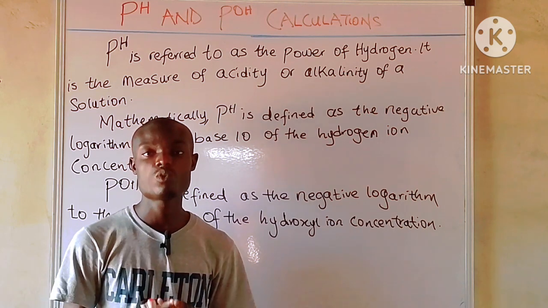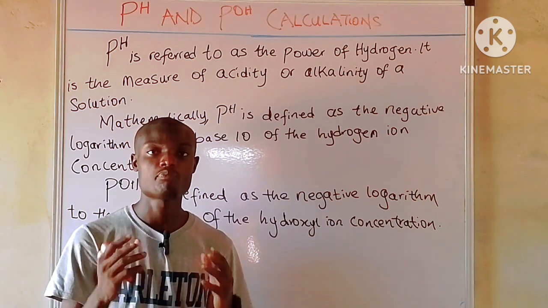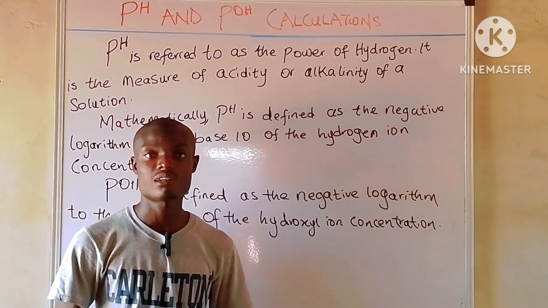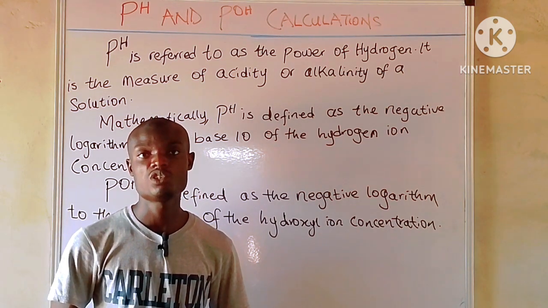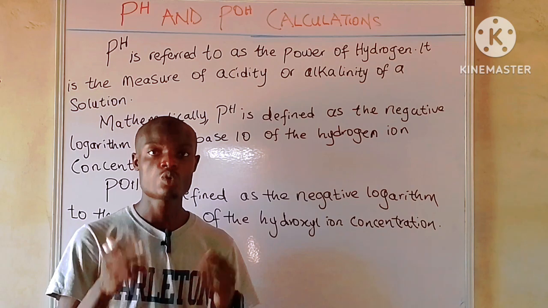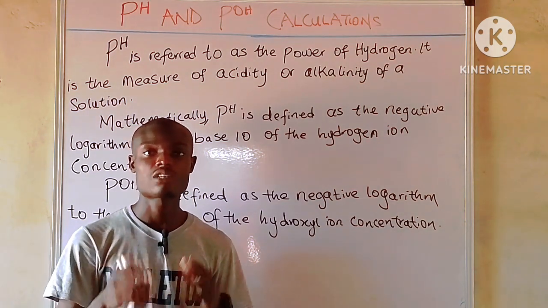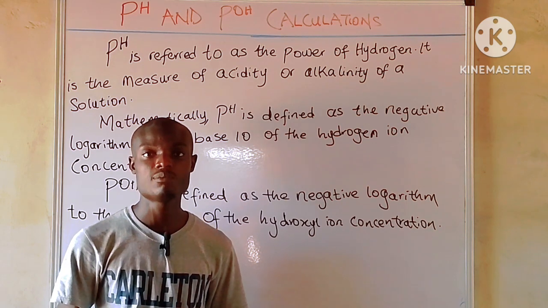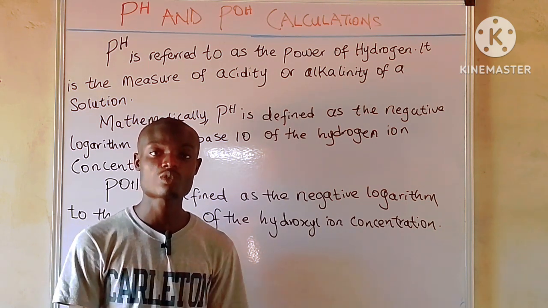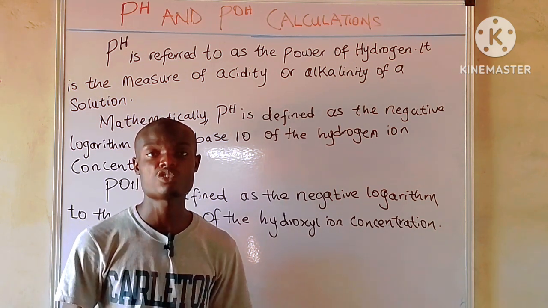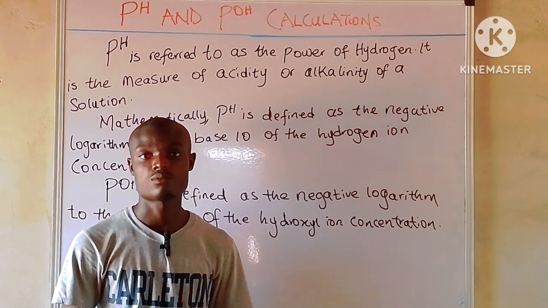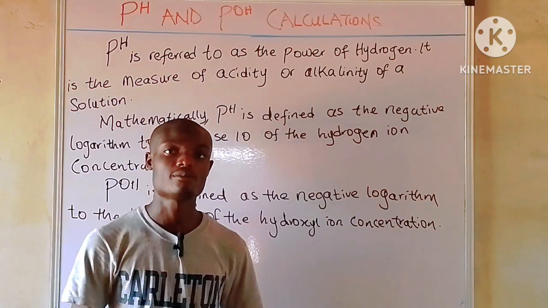In today's video, we are going to look at pH and pOH calculation. More especially how you can calculate the pH and pOH of various substances and solutions without a calculator. As you all know, the JAM calculator does not have the function of logarithm and antilog, and we expect to solve questions on pH and pOH without a calculator. So let's get started.